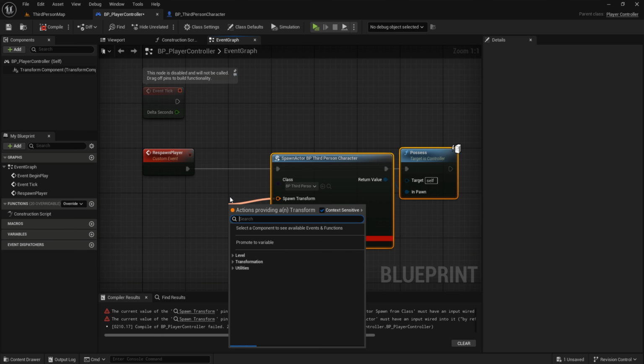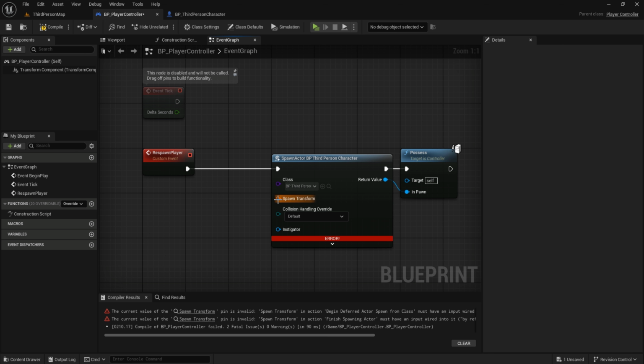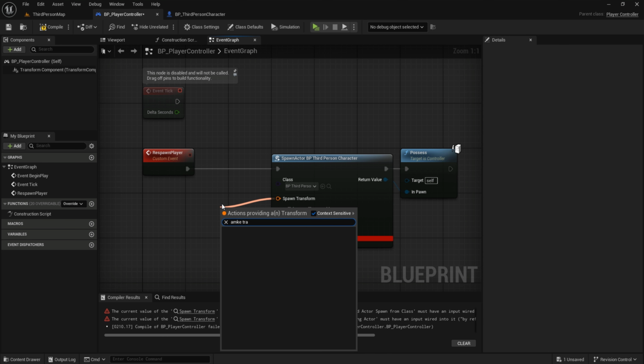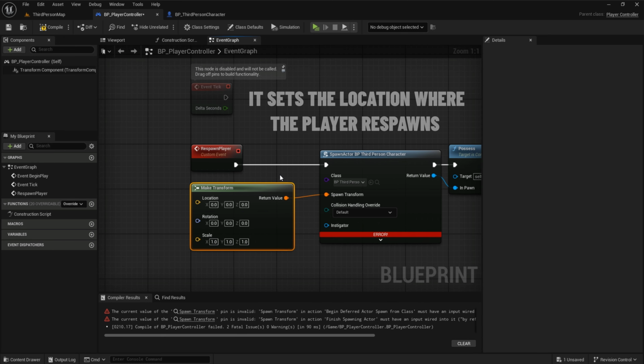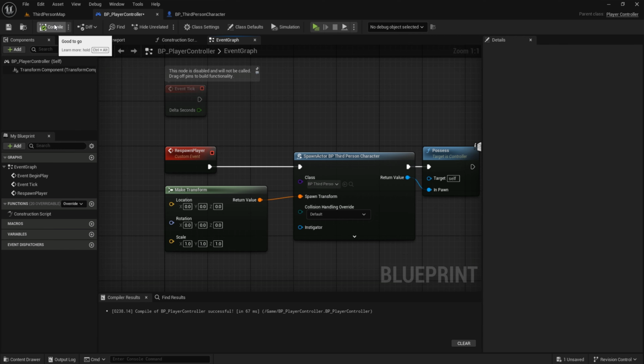Set the location, rotation and scale of the spawned character. For now, set location and rotation to 0 and scale to 1. That's basically the core respawn logic.